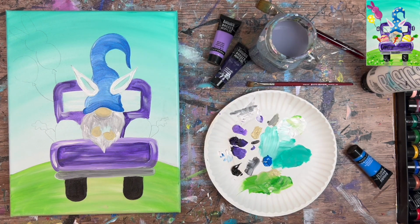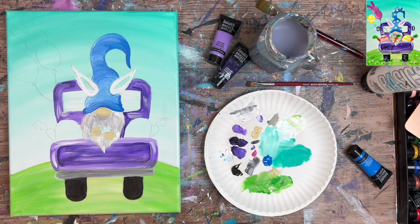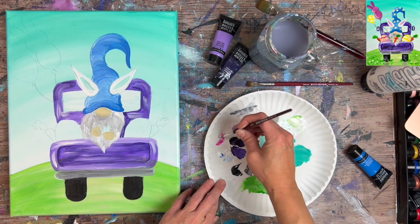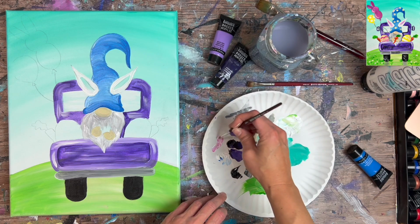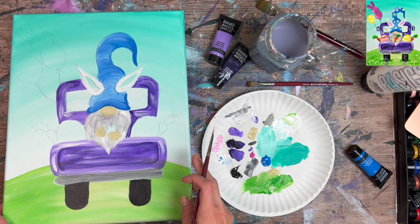For the inner part of the ear, we'll use medium magenta. So I'm going to load my palette with a teeny bit of that color. We don't need a lot right now. And I'm going to grab titanium white. I'm going to mix a little bit of titanium white into that magenta color to lighten that pink up.